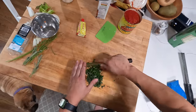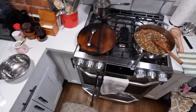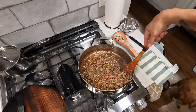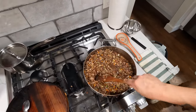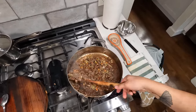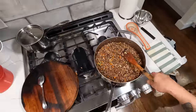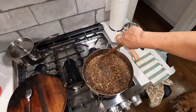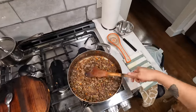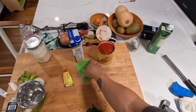People might ask me which version of bolognese is better, this simpler one, or the more complex one that I have in my book or on Serious Eats. The more complex one includes chicken livers. We do a few other things to it, like sauteing the vegetables separately. There are a few steps that alter the final dish. I wouldn't say either one is better. The other one is more work. I think in the long run you develop a little more flavor and cleaner flavors. But this can be a rustic dish. It often is. So it's really up to you which recipe you want to look at and which elements you want to take from each recipe. There's no real better or worse. It's really just a matter of what speaks to you.